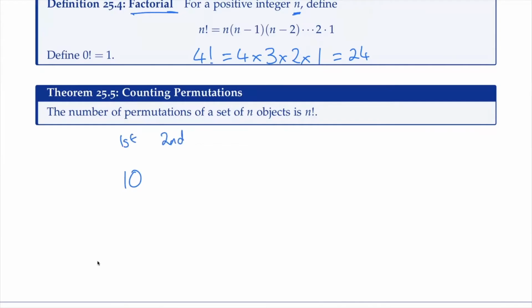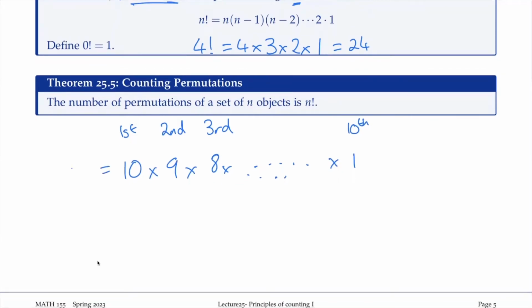And then the second person goes up, and because the first person has taken one of those objects off the table, now there are only 9 choices. The third person goes up, now there are only 8 choices, and so on. So to work out the possible permutations, we need to work out 10 times 9 times 8, and so on, all the way down to the last person who only has one possible choice because there's only one thing left on the table. So this is 10 factorial, and that gives us the total number of permutations. If it's easier, think about a group of people going up to a table and picking objects off that table without repetitions. They're not placing them back on.